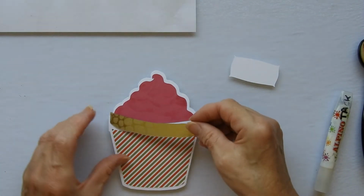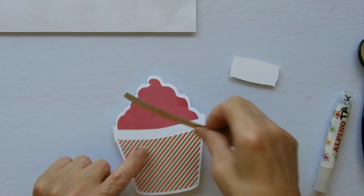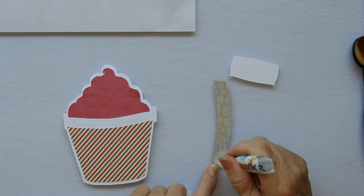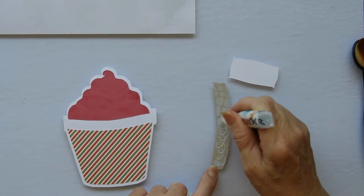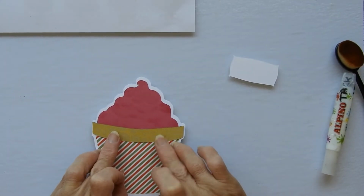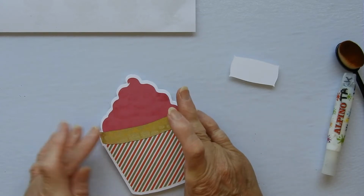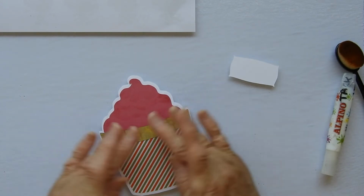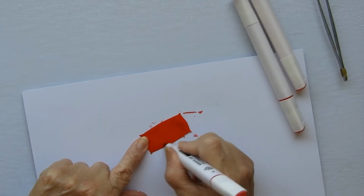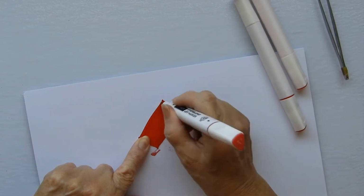And then in the middle I've got the band of the tub, which I decided to do in a gold for no particular reason, just that I had a scrap of this stuff and I thought, why not? Every now and again I really do need to try and do that, because you get so much in the way of odd scraps and it's stupid just to have them wasted. Just add a bit more ink at the edges to darken the edges off.